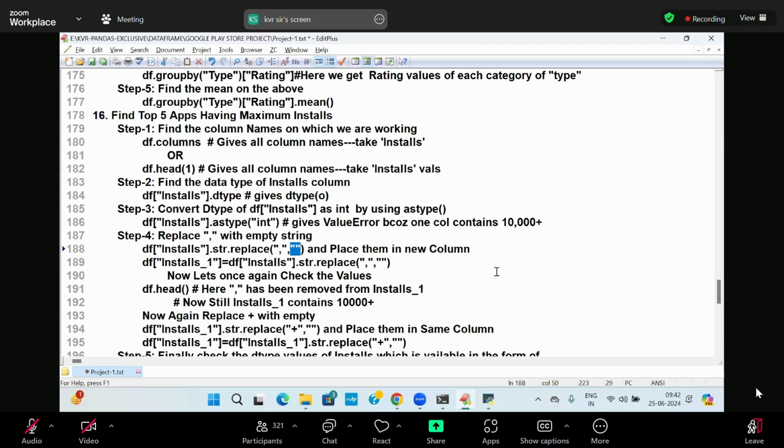No value over there. So that comma will be removed. Simply nothing will be placed over there. And place them in where? New column. I am not changing in the installs. I am converting and placing into a new column.